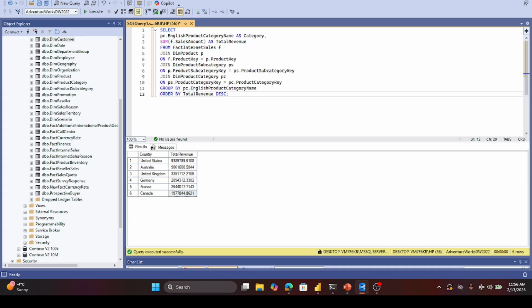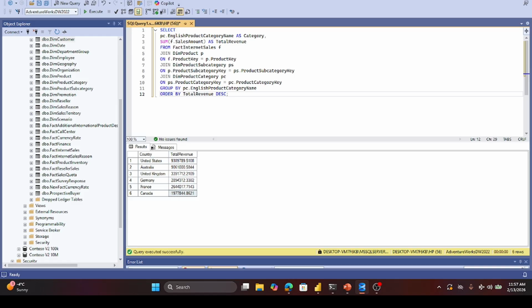Basically what we are using is PC English product category name as category, sum fact internet sales as total revenue, from fact internet sales F. We use F to denote fact internet sales. So join dim product.